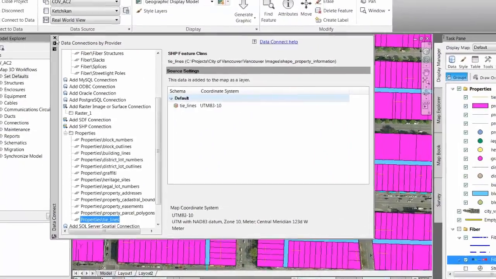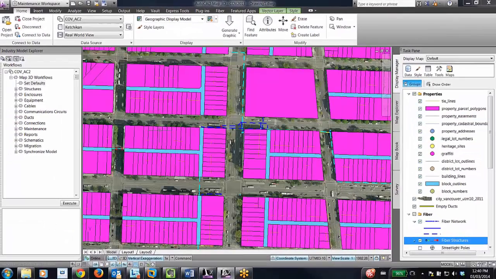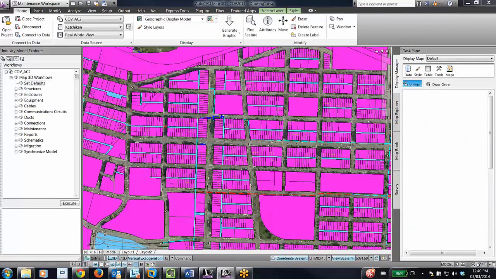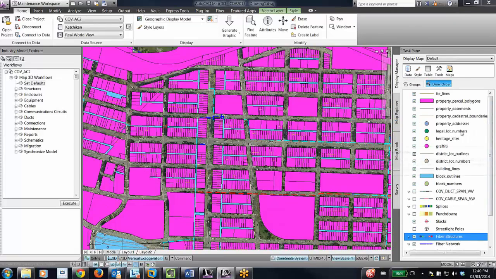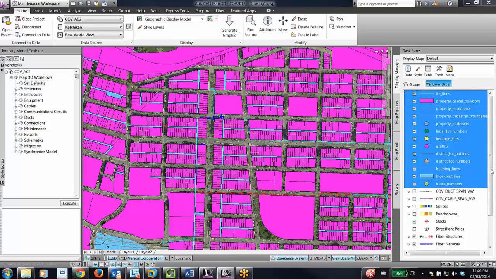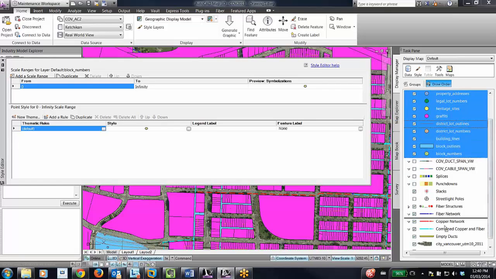The data is overlaid on top of the existing imagery. The order of visibility can be changed and the new property information moved down so it's not blocking the fiber facilities.